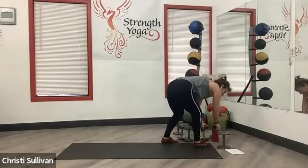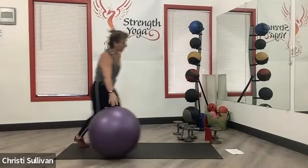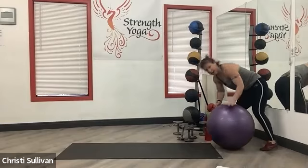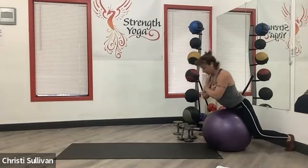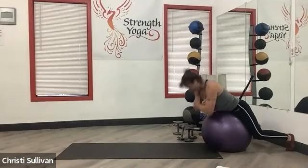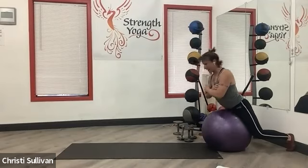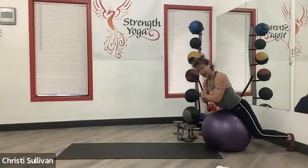All right, so we have back extension. So let's see if this is a better angle. So you can see my position. Seems like it would be. All right, so here we go. Glutes, abs, upper back. Now, the more of my torso that is over the ball, the harder this is going to be because that's more of my body weight that I need to lift. Okay, again, I'm engaging my glutes and going all the way over.